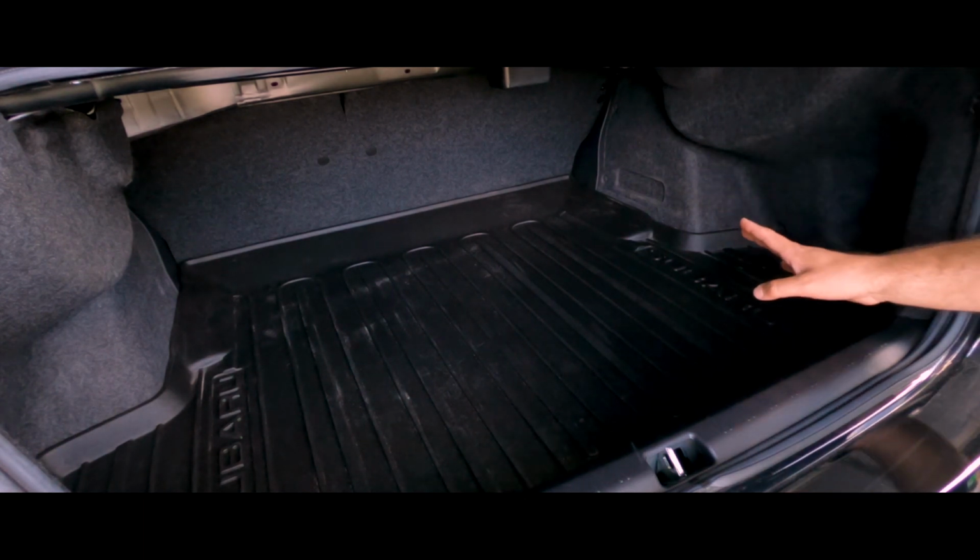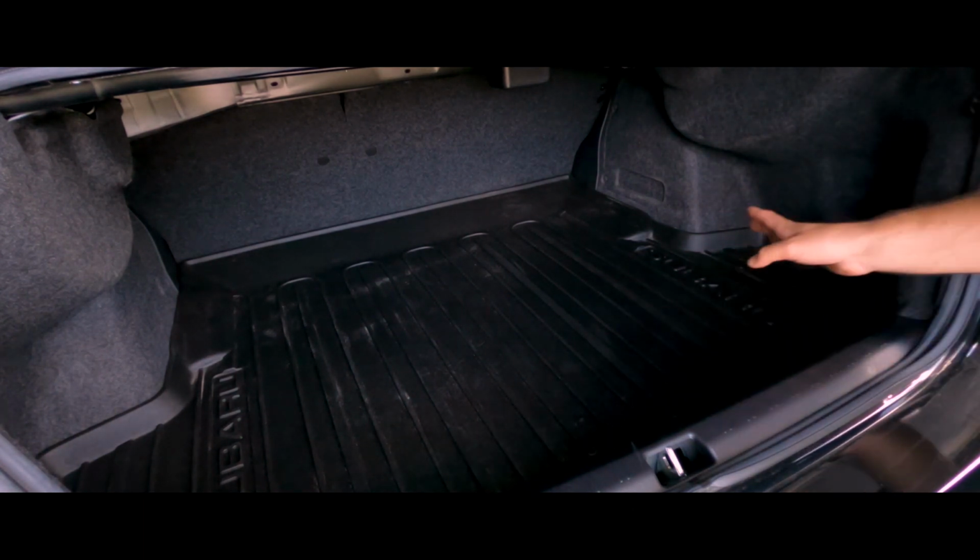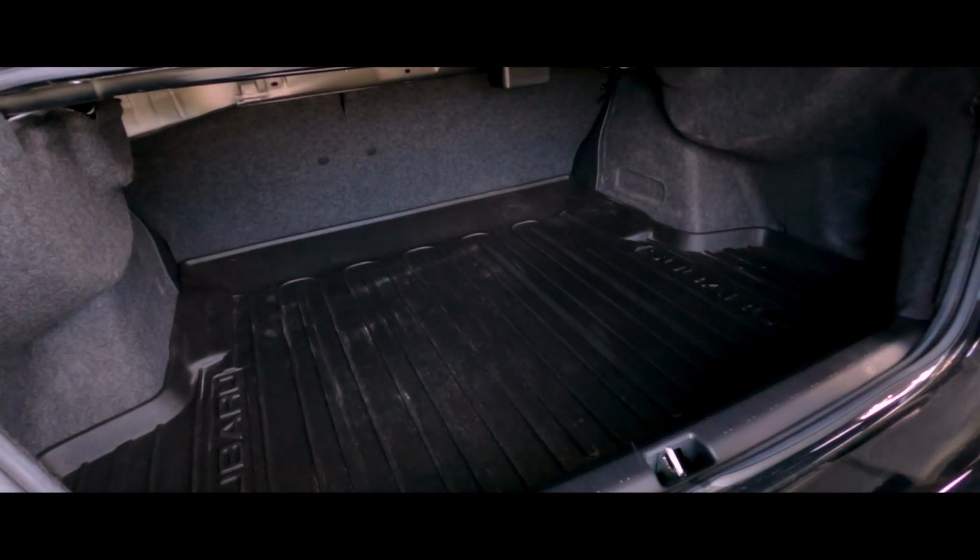This is exactly how I keep it all the time, just pristine condition. I never have stuff in here. Just kidding, by the way.